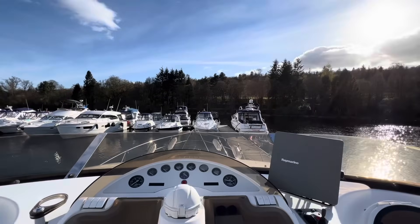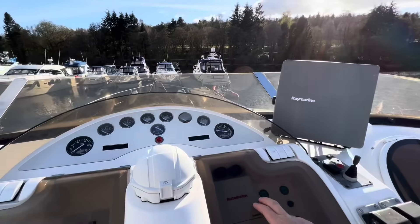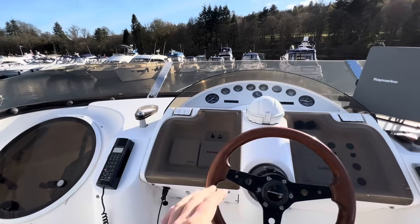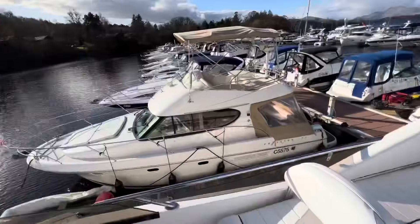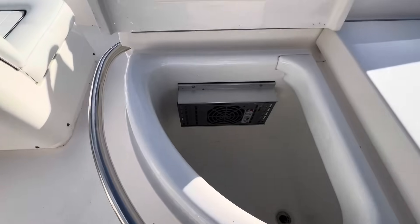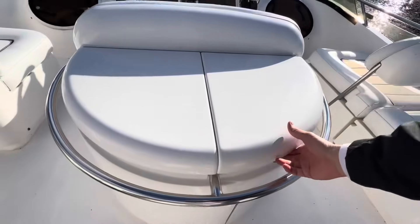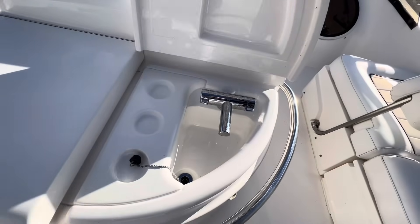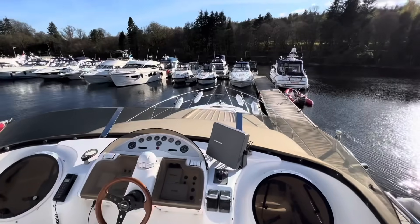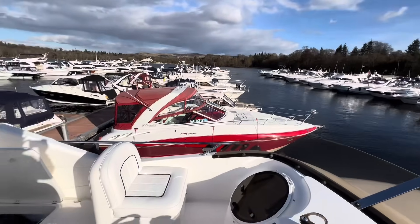Sitting behind the helm, the windshield splitter does a good job of keeping the wind off you. You've got your Raymarine plotter, bow thruster, electronic controls, autopilot, engine temperatures, tachometers, speedometers, everything in front of you, and your handheld VHF. On a day like this you want to be up here, so there's a cooler locker with a fan and chiller, drained so you can pop ice and beers in. When you want to rinse your hands, there's a sink. Grab rails mean if you're standing up underway, you've got something to hold on to. This boat is a serious offshore motor yacht, designed to tackle the roughest of conditions.